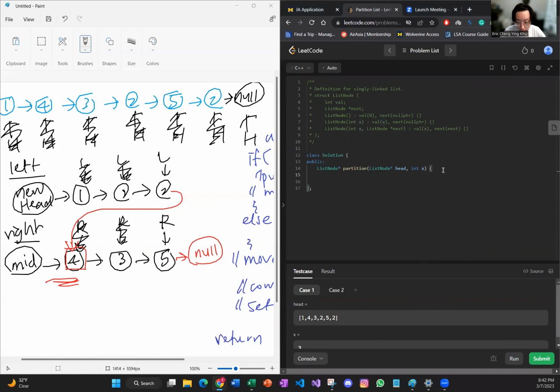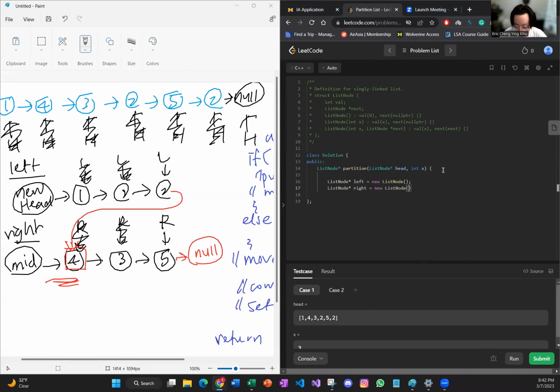Let's try to do that. This node will be a pointer of left. It will be a new list node. We just have to use the default constructor. It doesn't really matter. And then we also need right to be a new list node.